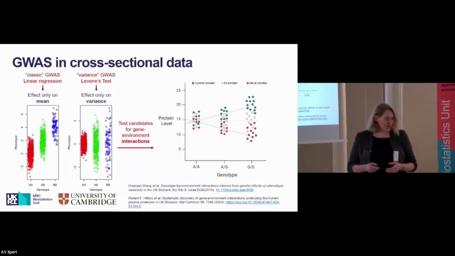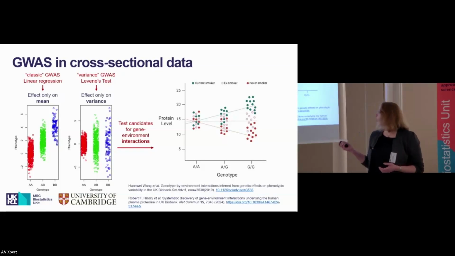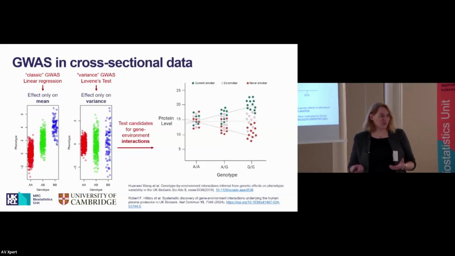Easy to do. But what people are also interested in is the variance. Is the count of the B allele increasing the variance of your phenotype? That's not that easy to do because it's no longer a linear regression model. It also depends on your allele frequency. You need a more common SNP to do this, but it's possible. People mostly do it because they hope to find interactions with the environment, so any other phenotype you want to look for.